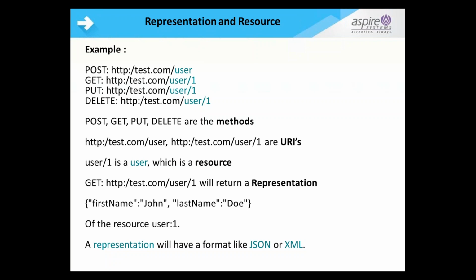And this request returns some data, right? So whatever we have done now is from client to the server side. These 4 queries go from the client to the server side. These are methods, these are URIs, and this user represents the resource which you want to fetch from the server side. After executing these URLs, whatever is returned from the server to the client side is nothing but a representation. And this is the data that is returned.